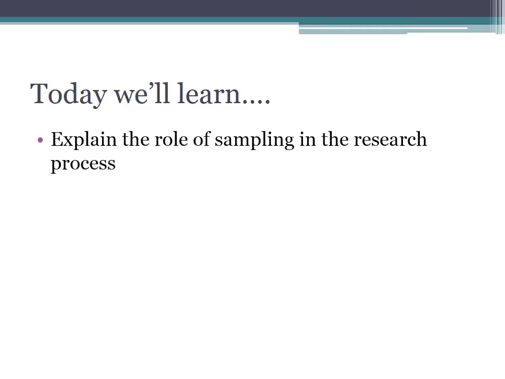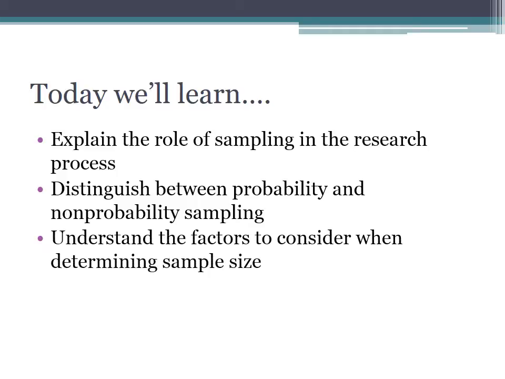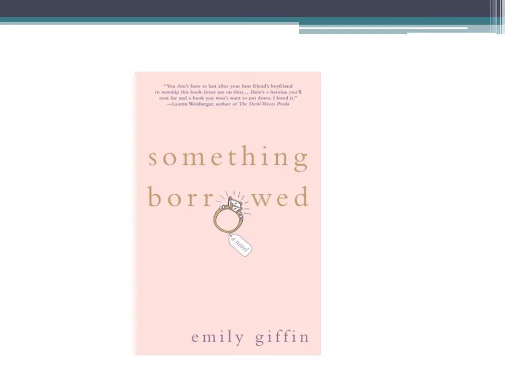Today's class, we're going to cover the role of sampling in the research process. We're going to talk about the difference between probability and non-probability sampling. We'll talk about how to determine a sample size and what factors we need to consider. And then we will ultimately determine the steps to develop a sampling plan. And we'll go through a bunch of examples.